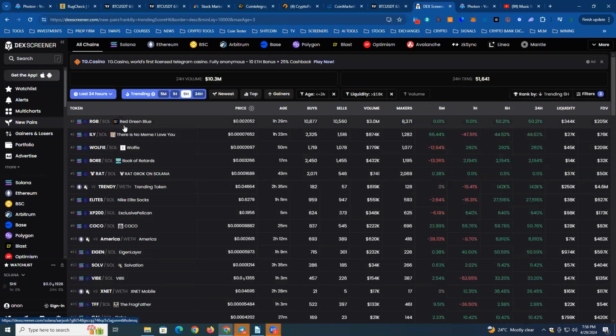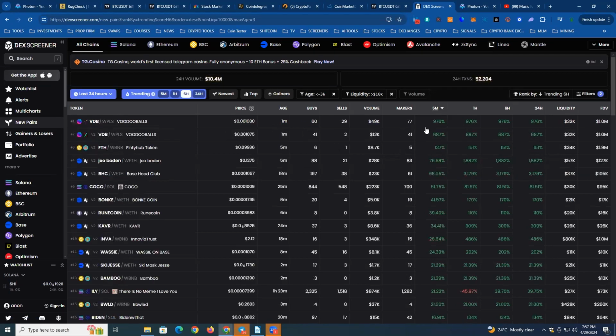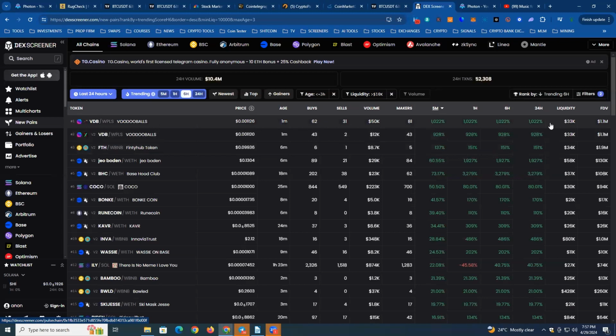And then what you would see, all of those coins that fit that particular criteria will come up. And in the midst of it, the extra information that you would get is the number of market makers for that coin, and you would also be able to screen rather quickly by hitting the 5 minute or the 1 hour to bring to the surface the coins that are moving the most.